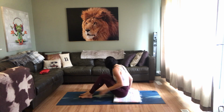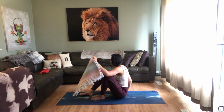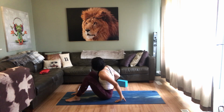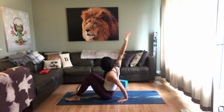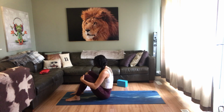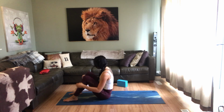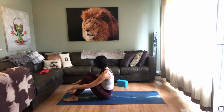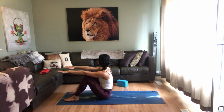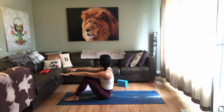You might notice that there's a little bit of heat starting to build up in the body. That's a good thing. So if you would like to, get your blanket out of the way and sitting so that you have enough space behind you that when you lie down, you can reach the arms overhead. You're not going to hit a wall or anything like that. So starting with the feet, a relatively decent distance from the sit bones, but keeping the feet hip distance. We're going to reach the arms out in front of us, again reaching through the fingertips, and then we're going to roll onto the floor one vertebra at a time with as much control as we can.